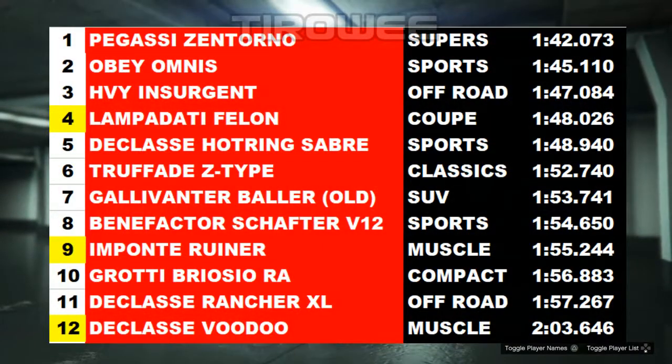So then, taking a look at how today's cars did, and the Felon will be best placed, getting into 4th with a time of 1 minute 48 flat, just under 6 seconds off the lead of the Zentorno. So a really good time there actually from the Felon, using the grip of its front end to its advantage. And the Ruiner comes in 2nd for today's cars, and in 9th overall with a 1 minute 55.2, so actually slower than I thought it would be, since the Z-Type did a 1:52.7, and I thought it'd be somewhere around there. So I thought the Ruiner would be faster, and then rather inevitably the Voodoo was the slowest of the cars with a 2 minute 3.6.